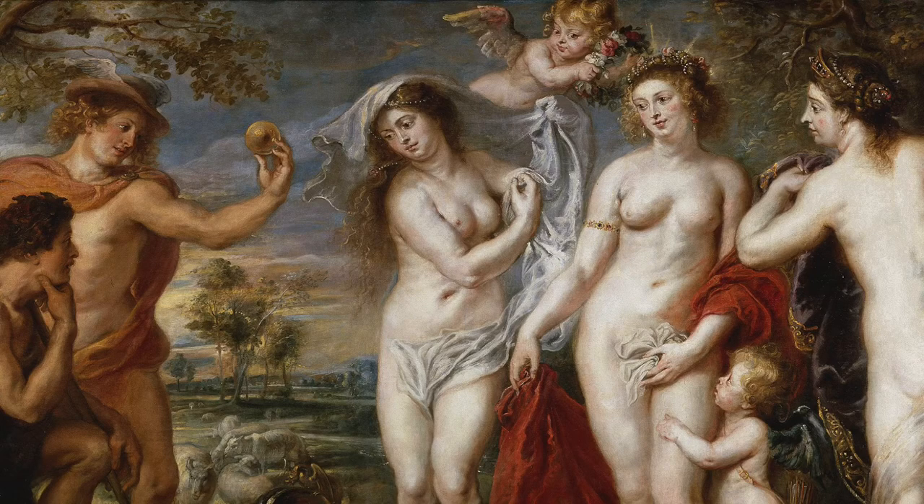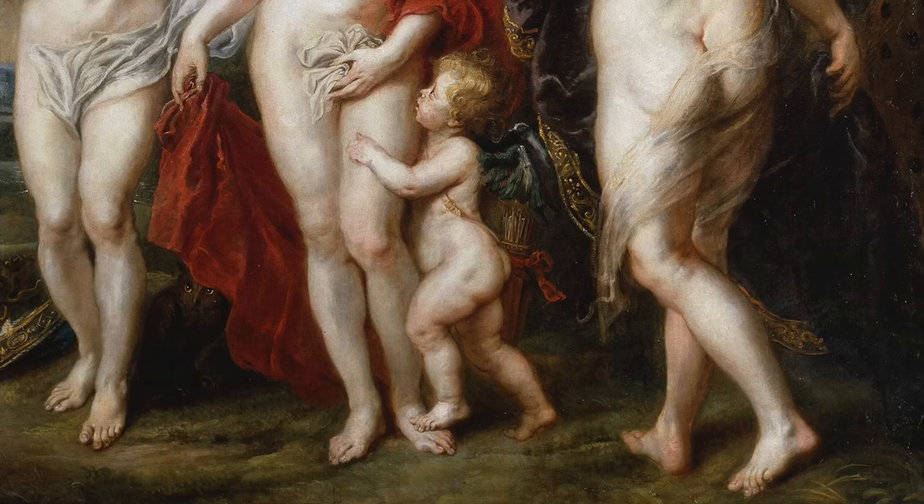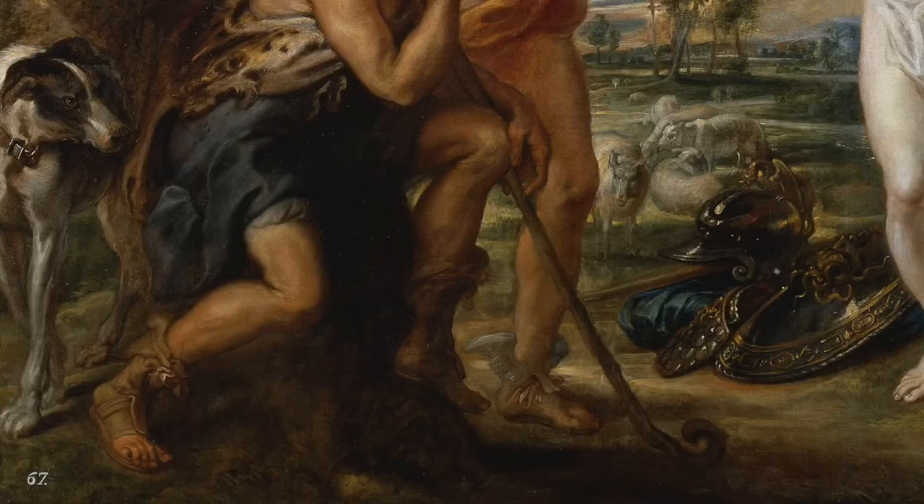The light is coming from the sky. As you go away from the sky toward the right corner of the painting — toward where Juno is or toward the dog in the left corner — it gets darker. The middle section of the painting is very well lit. So we decided Baroque, which puts it in the 17th century.